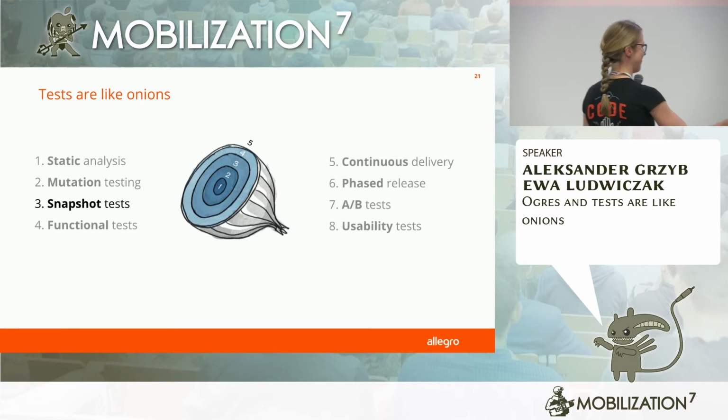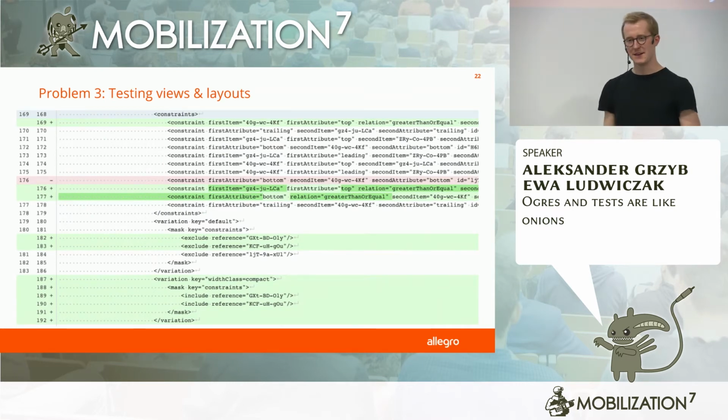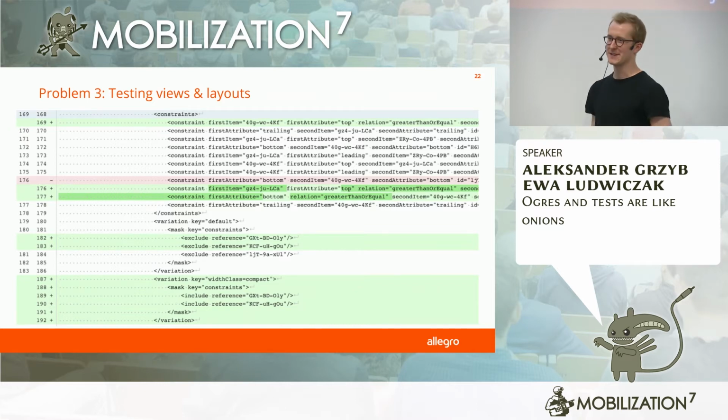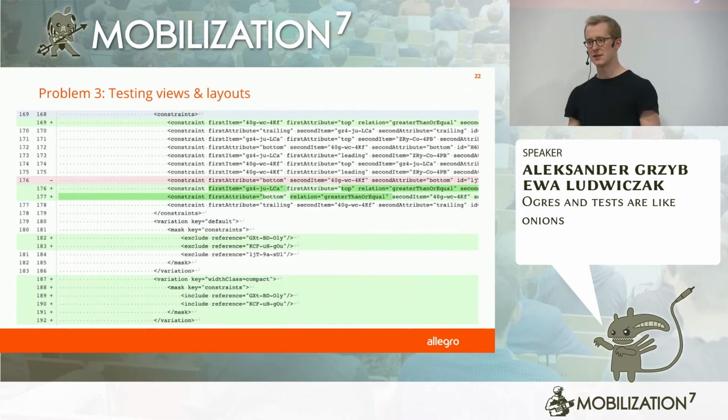OK, so let's move to another layer. Probably most of you have seen this view. It's a diff of an XML Interface Builder file. And when you code review it, it's super hard to read. It's super hard to know how the views lay out on different devices. And to test it, you need to run the application on multiple devices. Or you can use the preview function in Interface Builder, but all the views need to be defined over there. So this process is really slow. The iteration is really long.